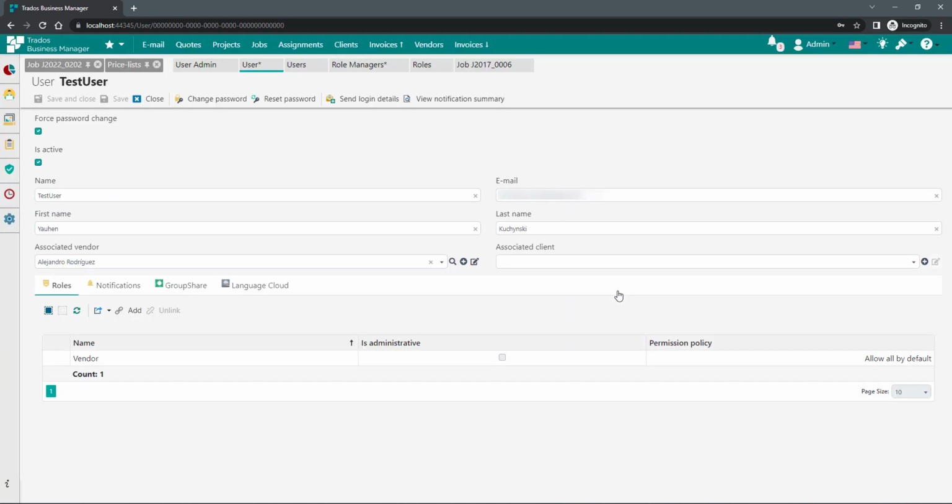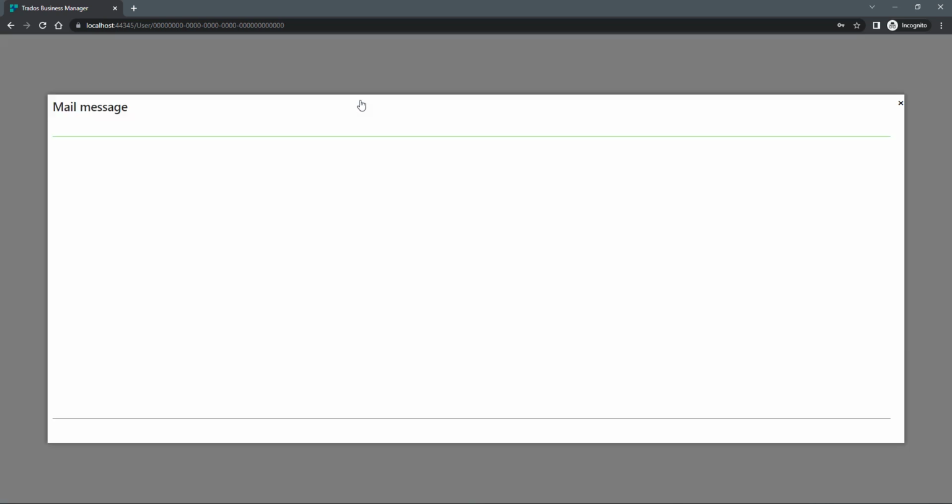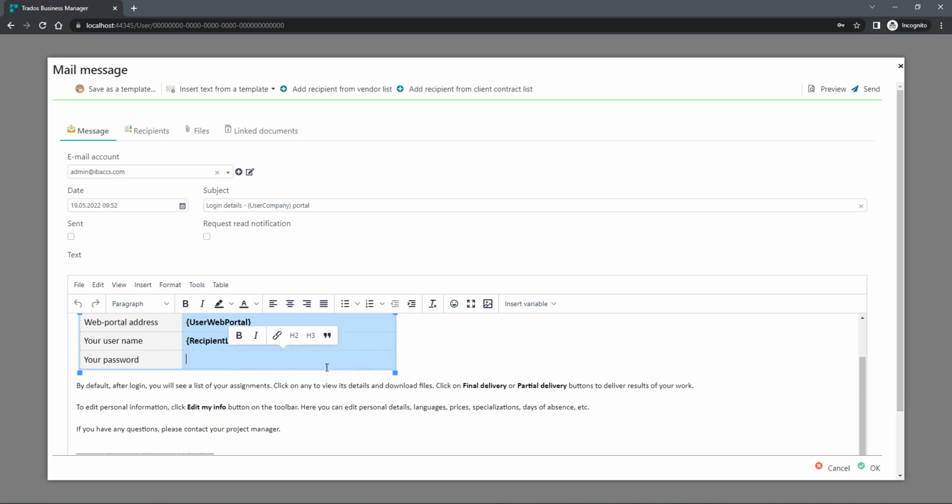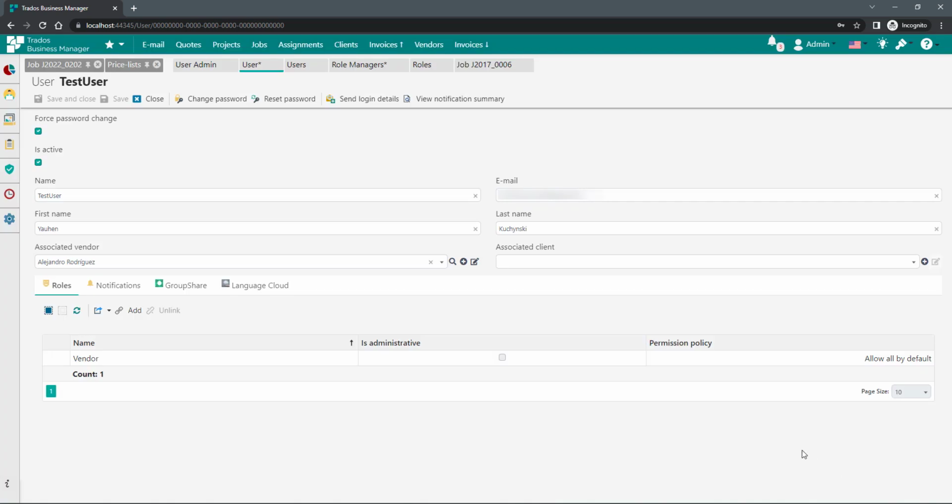The new password has been sent. And then when we send login details to this user, under the password place, instead of empty, you can remove it and provide the password which you have specified by default for your vendor. So two options here.